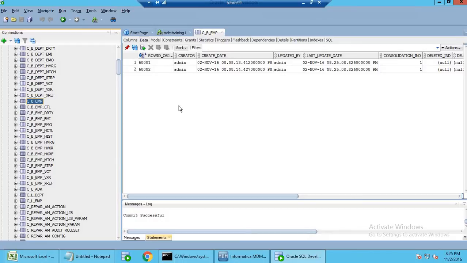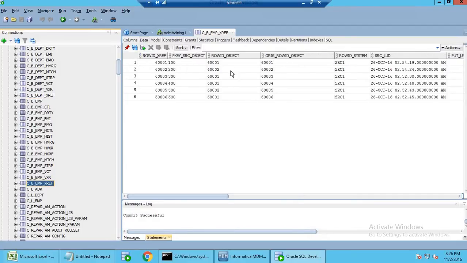So where did the other records go? After running the merge job, we had seen that for one record we had many matches, right? We had many match candidates. So what happened? Many records got merged and only a single record became the master record for some group of records. If you want to verify it, come to the XREF table. From here everything will be clear.